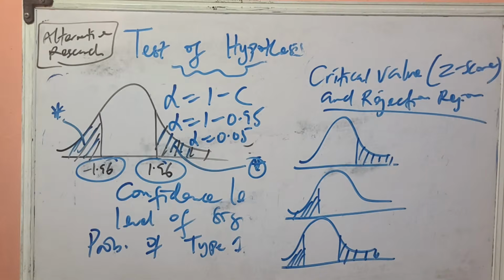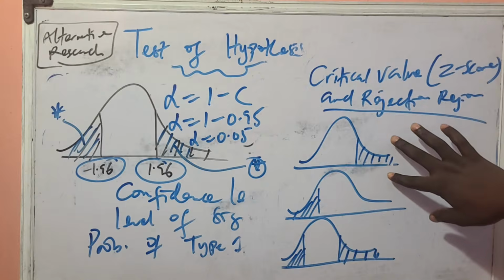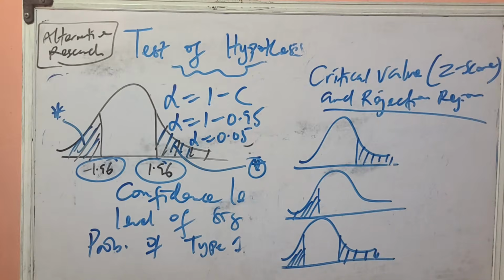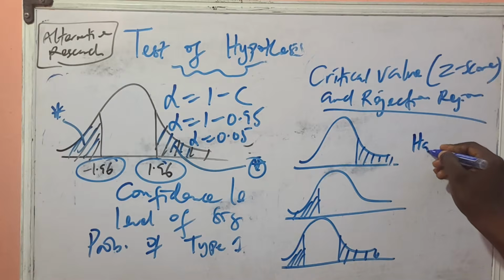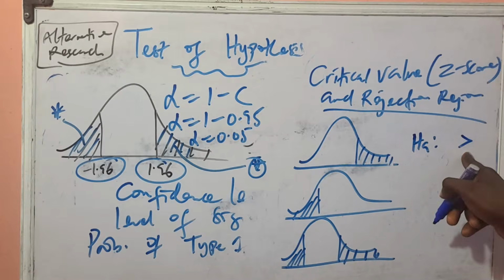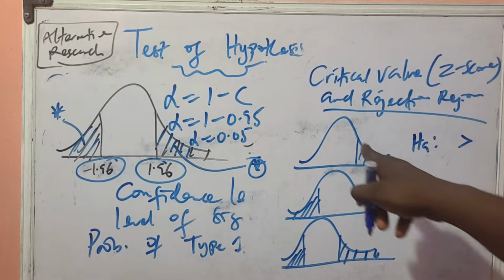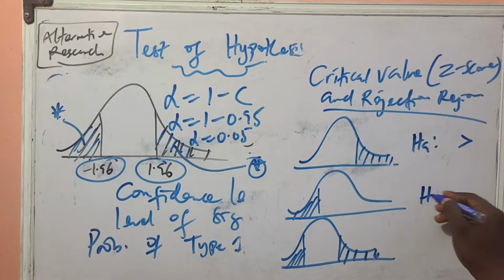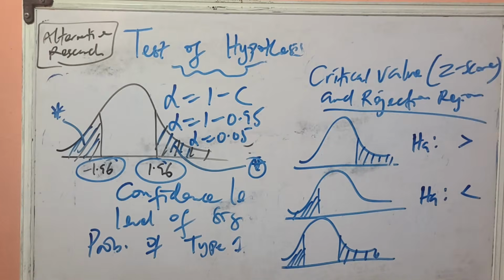Of course, you already know what will make you say something is a right tail test. I told you guys that already. That means in this case, your research hypothesis was "greater than." That was why you came to this scenario. For this one, your research hypothesis will have "less than." So once you write your research hypothesis with a less than, know that this is the diagram you are drawing. Now, for this case, your research hypothesis, that's your alternative hypothesis, will be "not equal to." This is what defines what your diagram will look like here.